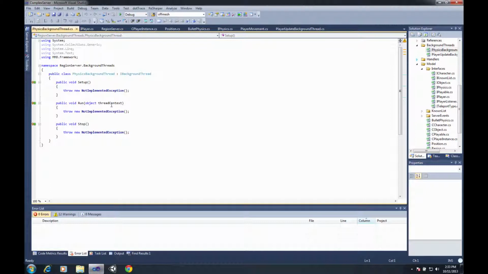Hopefully in one of the later videos in the series, we'll take a look at exporting our level data from Unity into something that our region server can then read. We'll export it either to some kind of binary format or something, so that when we come into this background thread, we can look for that in the database based on the name of the server, and then pull that data automatically in so that our physics matches our Unity, and it becomes very seamless.